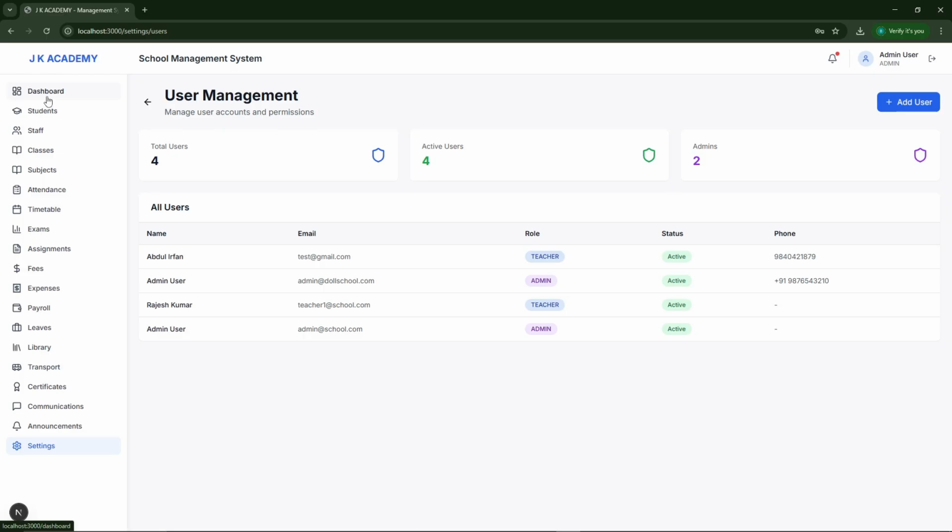It's going to cost around 1 lakh rupees for the whole thing. I'm also going to give you this software and also the website for the JK Academy, and I'm also going to do branding for you, all included in that. There's also going to be a small server fee of around 6,000 rupees, which is also included.